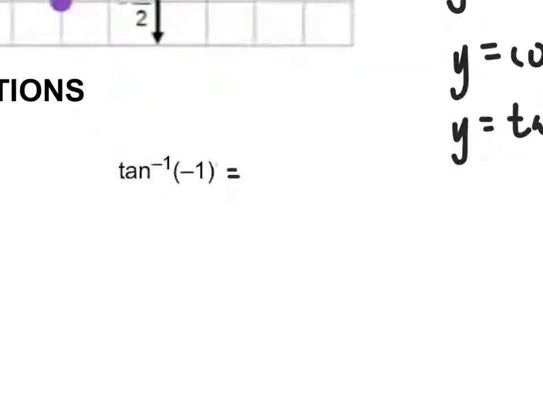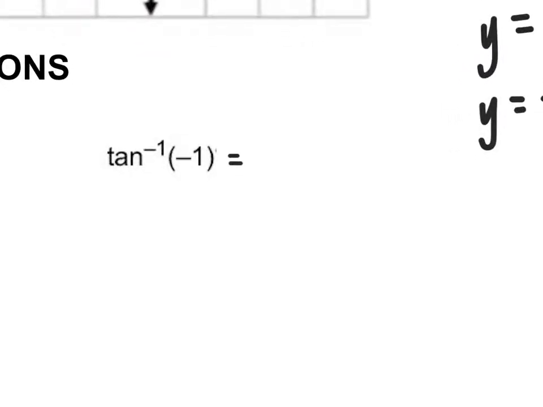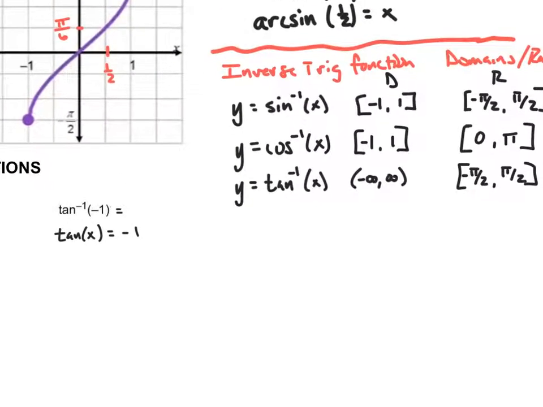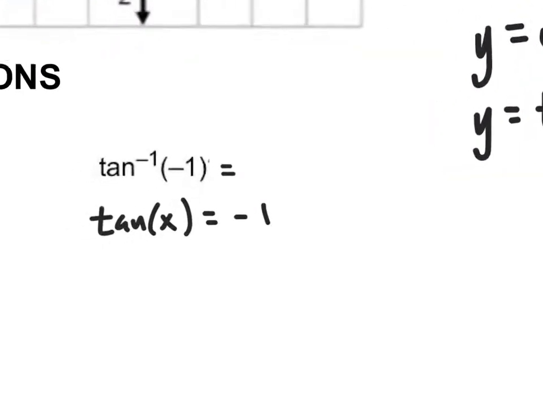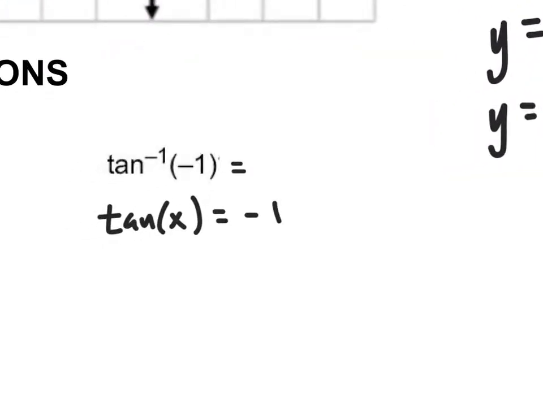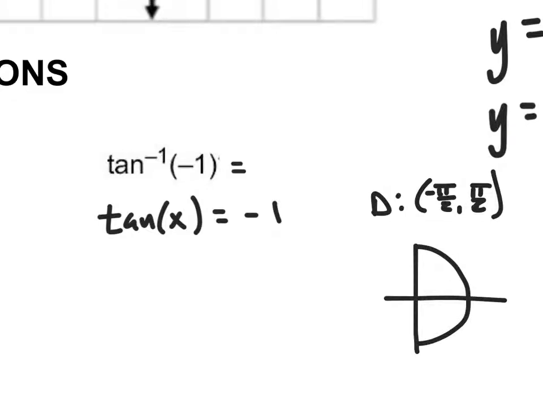Okay, so let's think about this. When I write tangent inverse of -1, I like to think of tangent of what angle measure gives me a value of -1. Now, when I'm solving this, because we got a bunch of different options, I have to consider, even though this is the range of my inverse function, my domain for x, and I'm just going to write this out, my domain goes from -π/2 to π/2. Okay? And so you have to think about this, because those are the angles we're dealing with, you know, quadrants 1 and 4, going from -π/2 to π/2.